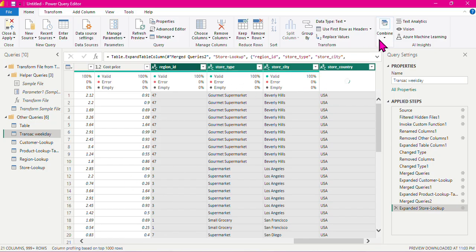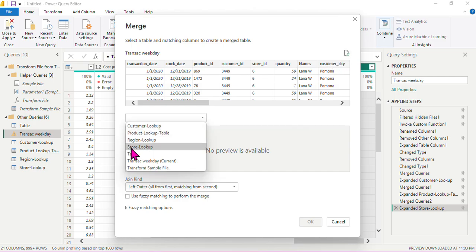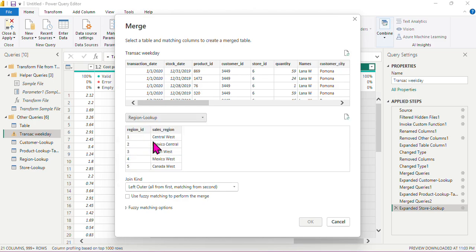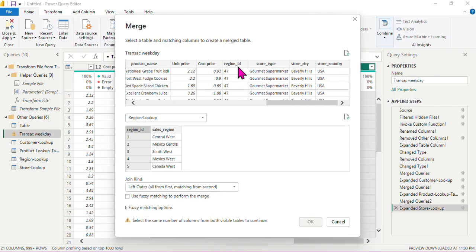Okay, so let's do the last one. Merge queries. The last one is the region. So region ID. Now if I scroll to this place, I'll see that region ID that I merged.